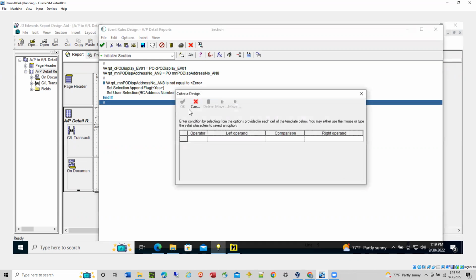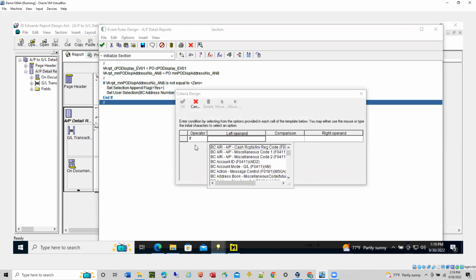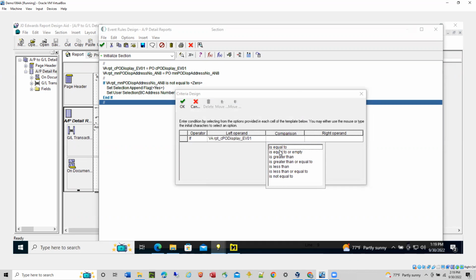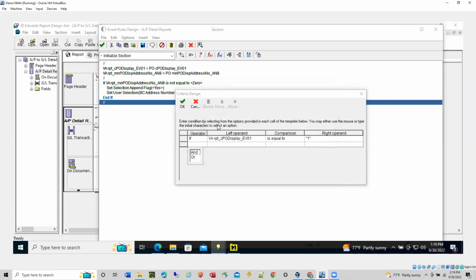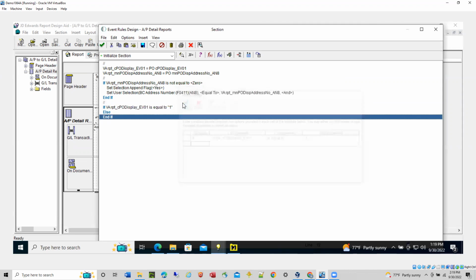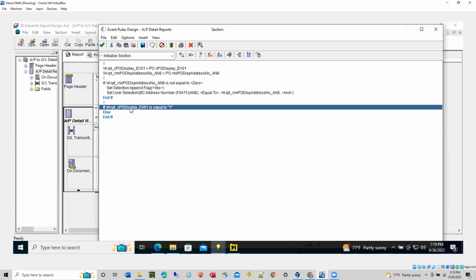And so we're going to say if the VA variable PO display is equal to a literal value of 1, then, and I'm going to highlight this top row, then I'm going to say the RC variable heading.